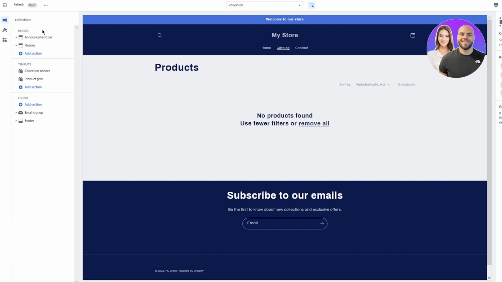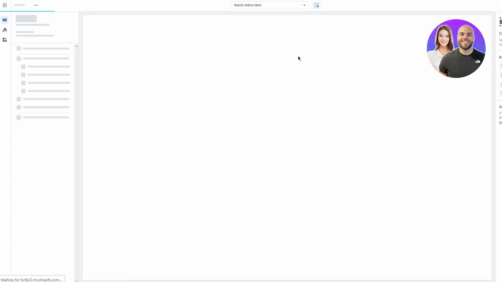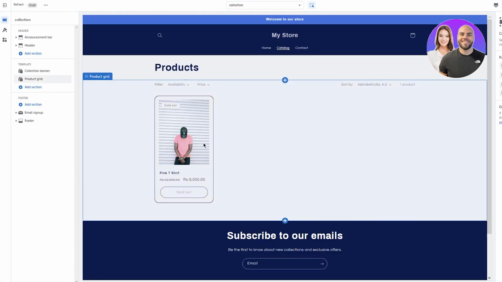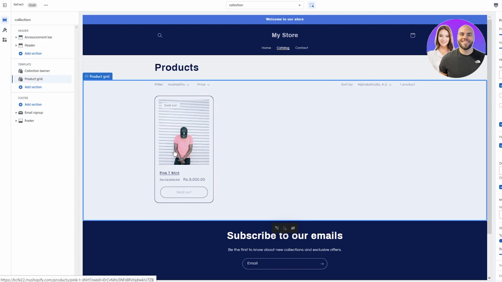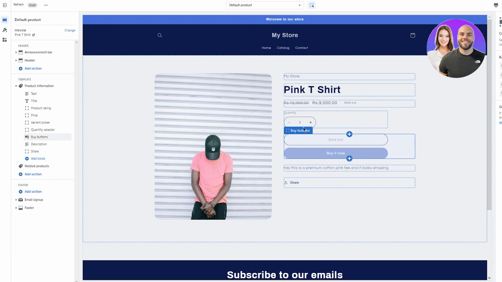Now what you're going to do once a product is added is go ahead and reload this page, and let me show you how it's going to look. So now a product has been automatically added. If you were to click on this, you can see we're going to come to this page. And once you're on this page, you can mess around with all these things that you can see in front of yourself as well.